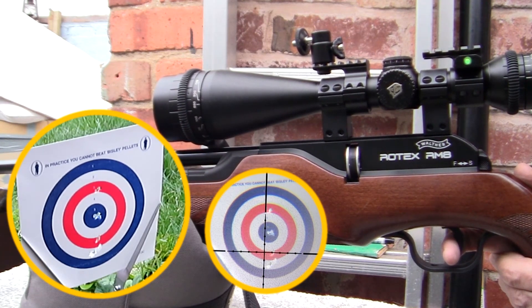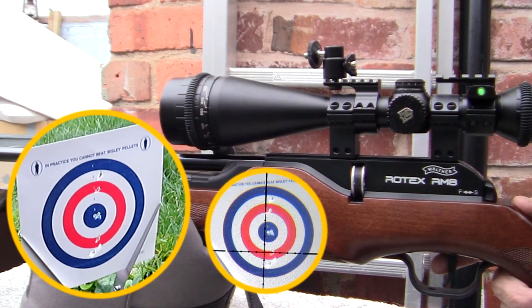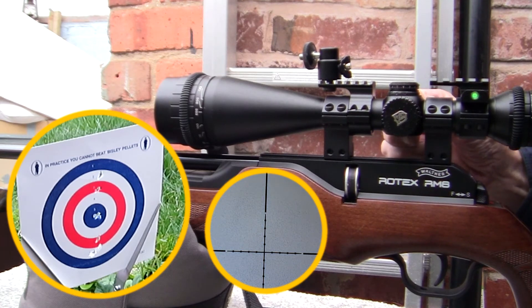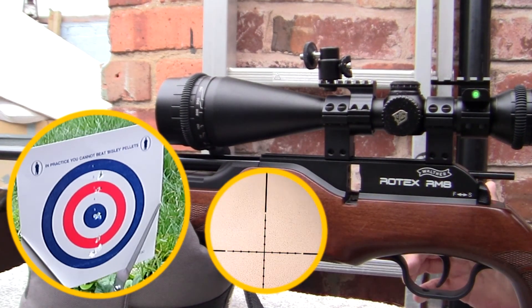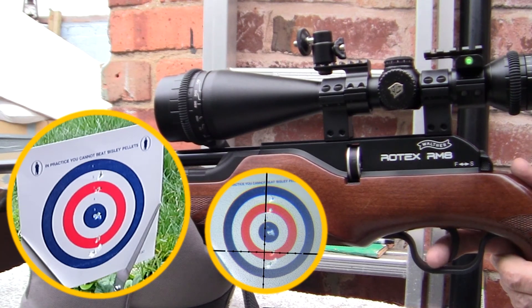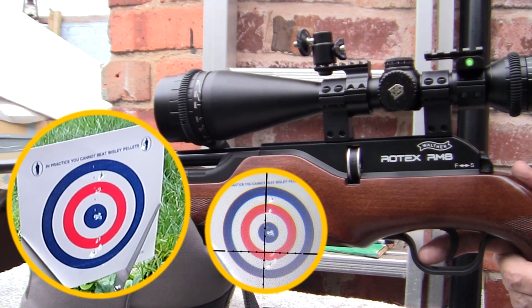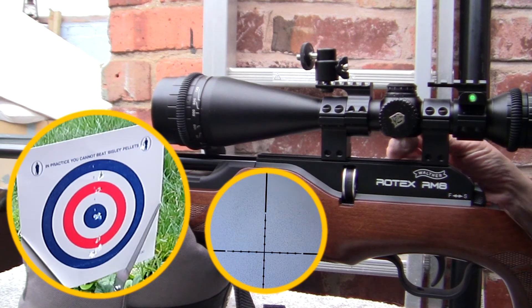We'll have a go at the number two in the white circle at the top. And as you can tell, that windage is very slightly off, so we'll adjust the windage to the left slightly. We'll take this turret to the left. I'll put another magazine in — that one's empty. Now let's aim at Mr. Bisley on the right hand side at the top of the target. I'm going to try and shoot at that icon. Now that is not too bad. Windage is probably a touch too much, so let's just take it back a fraction to the right — one click.